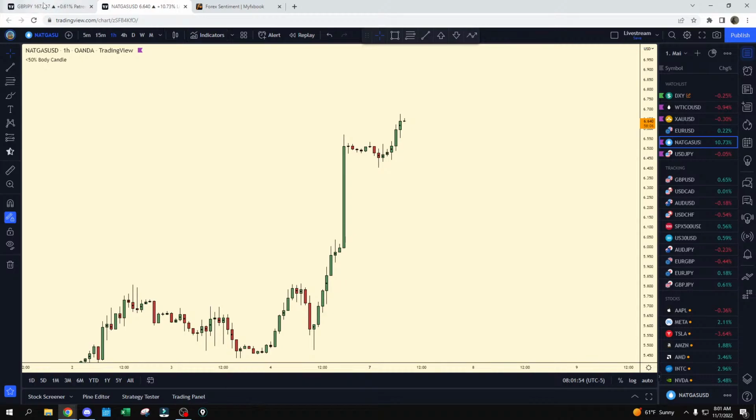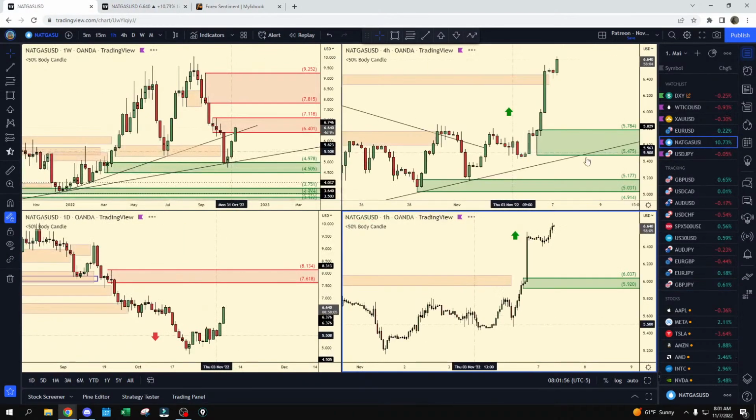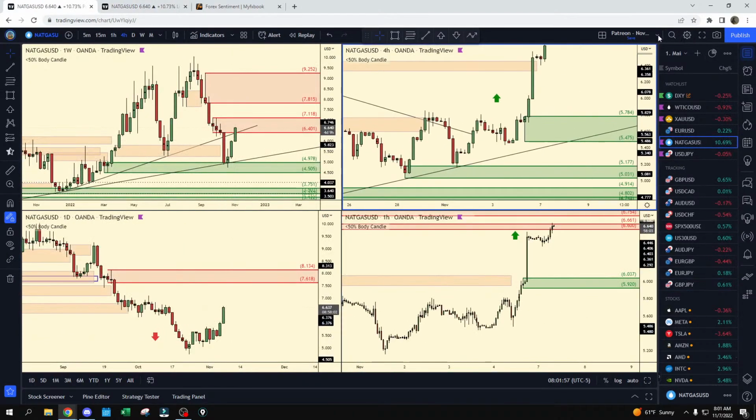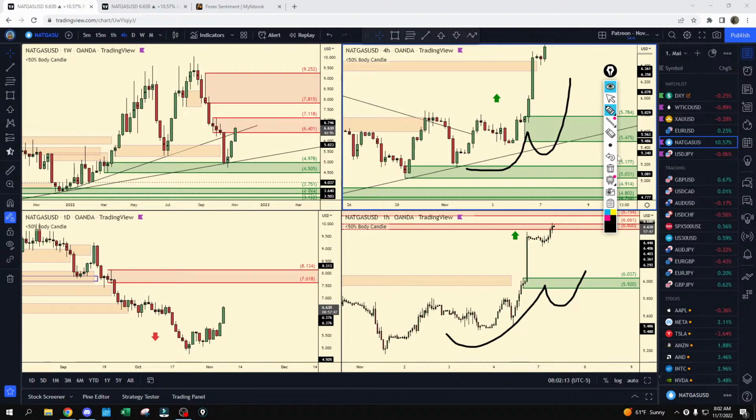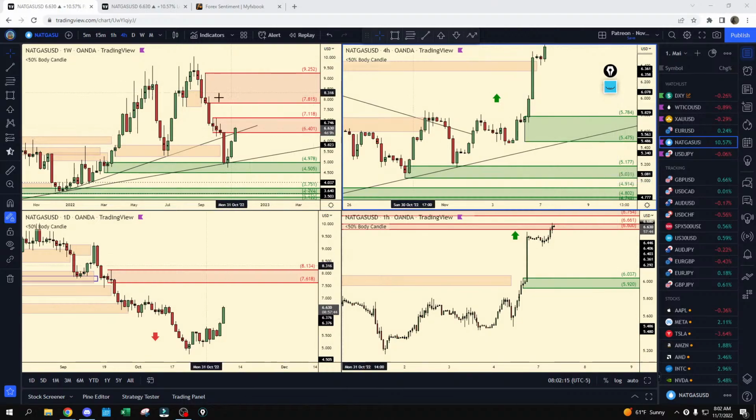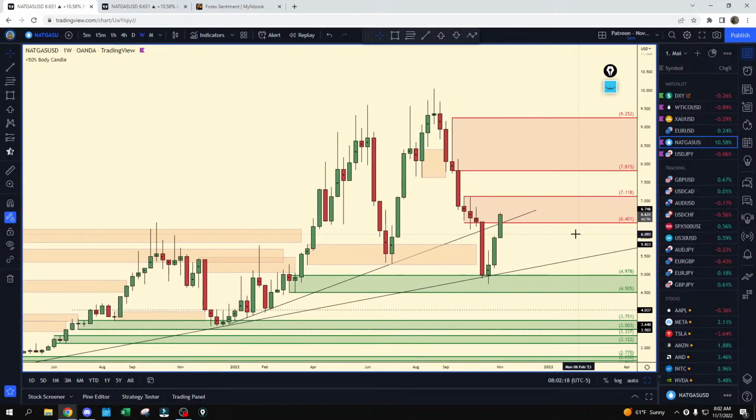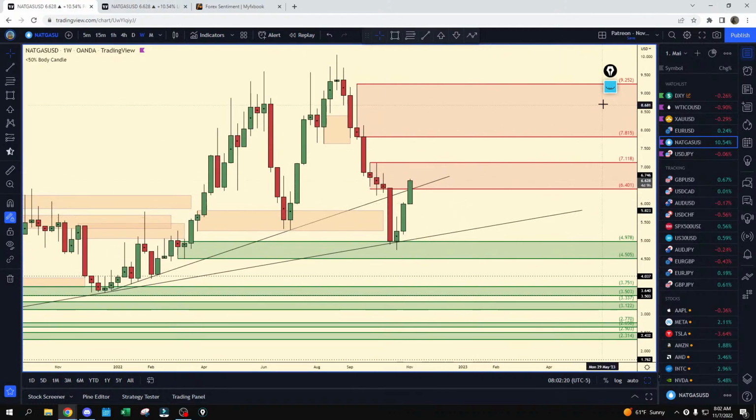So one thing I like about natural gas, if we look at natural gas here, let me get my drawing tool out as well. We basically have a 4 hour and a 1 hour uptrend. Now the problem with this on natural gas is there is one problem with potentially day trading long here. Yes, we do have 4 hour and 1 hour uptrends, so day trading long is fine, but if we blow up the weekly chart here, you can clearly see we are in this very significant weekly supply zone. So getting in long in this would make me a little bit nervous.